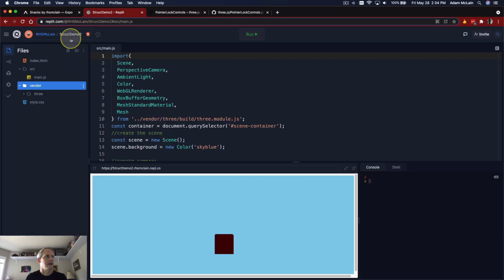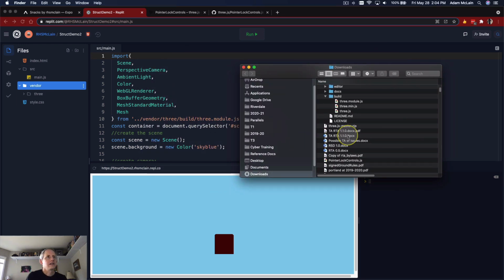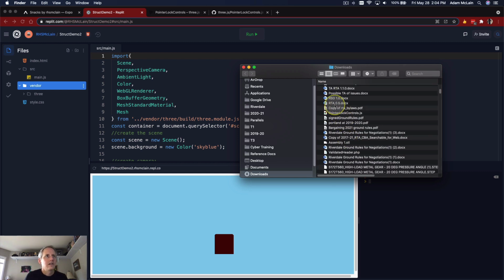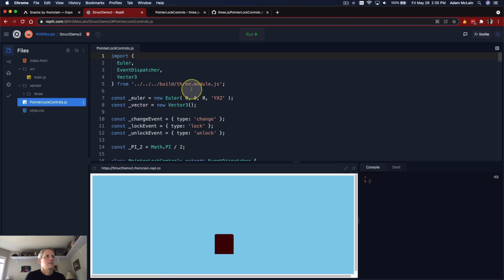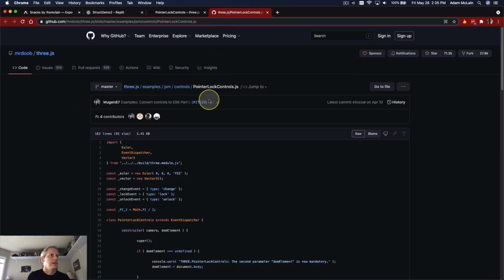Then in my replit, I'm going to bring up the file, there it is, and I'm going to drag it over here for now. I need to rearrange this a little bit. This is part of why we set up the structure the way that we do. The pointer lock controls and the other things in the examples rely on this same structure of the folders.